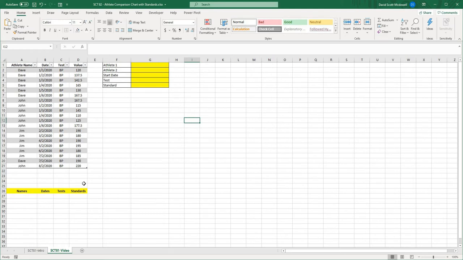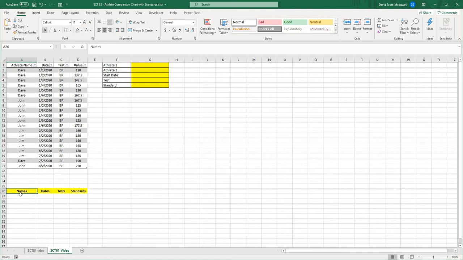Now from there, what I want to be able to do is actually pull out the different values from my table. A reminder, this is probably only going to work in the newer versions of Excel 365 specifically, since we are going to be using a lot of spilled array formulas, and those features weren't really available in some of the older Excel versions.